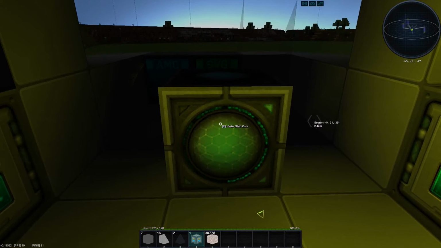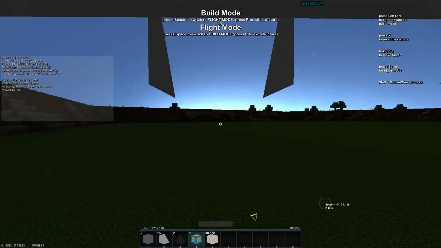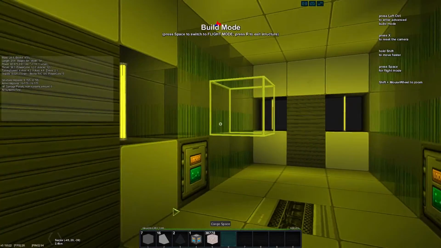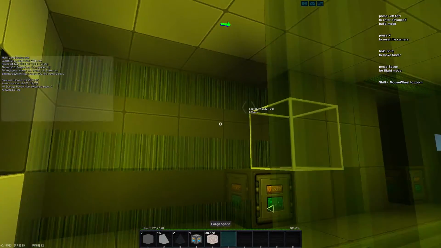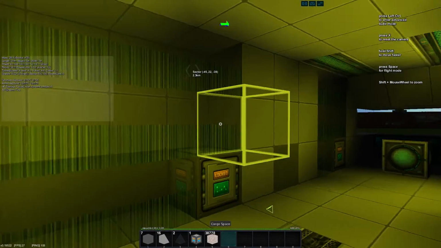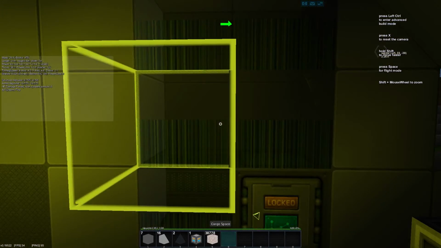In fact, if I go into the ship and go to here, you can see these sorts of lines here. This is what cargo looks like at the moment once you're in build. I don't know why it does this. There's actually a specific look and feel for cargo, but it just doesn't show it. So, but there is actual cargo spaces there.